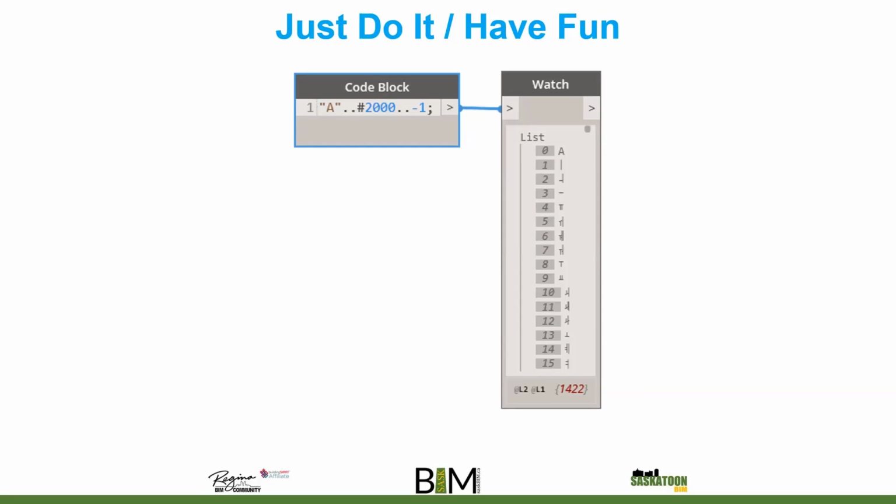You learned how to do a little bit of code blocking. You learned what a range was, and you learned how to put it in there. And all of that while enjoying yourself as you're going through. That's a big part of it. If you're having fun while you're doing it, you're going to come back to it. If you're not, you won't. So keep it fun. Have a purpose, get to the goal, but have a little fun while you're doing it.